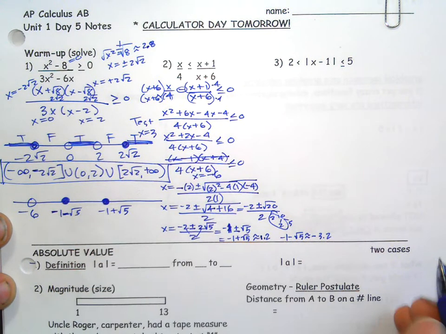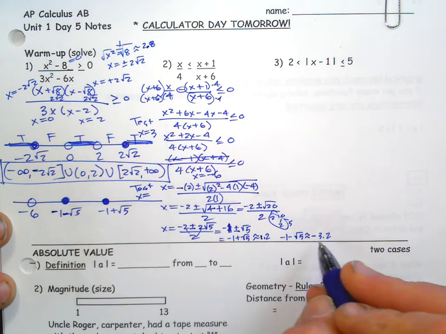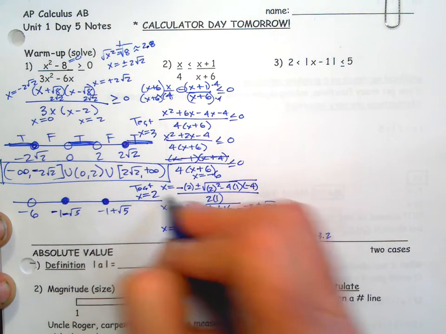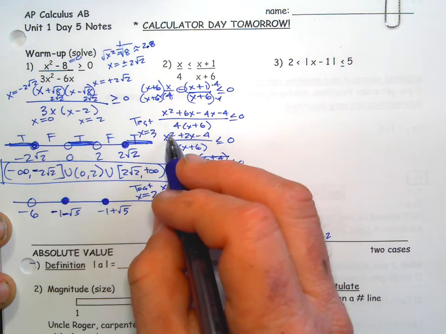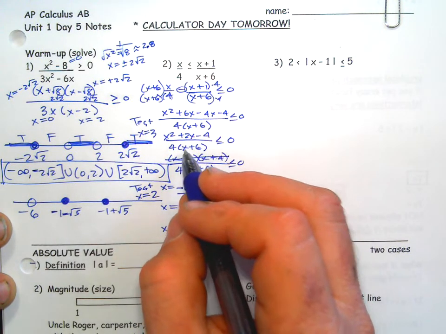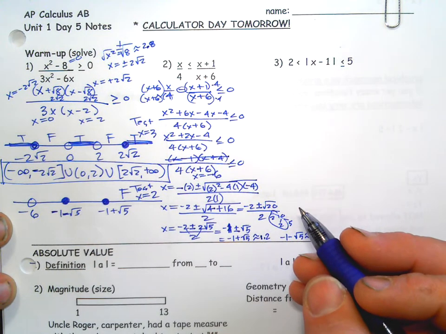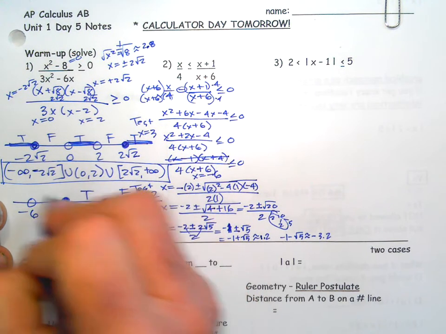All right? And we test the value. X equals. Now, you could use this to be like, well, if I plug 2 in, then that should be safe enough at far right. 4 plus 4 is 8 minus 4 is, that's positive, which is false. No even multiple roots, false, true, false, true.